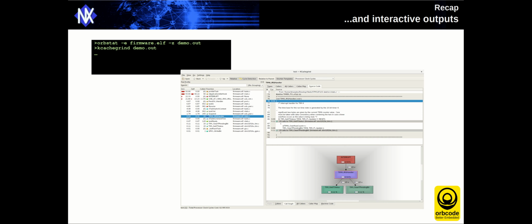I need to emphasize the fact this is not instruction level instrumentation, this is function level instrumentation, and it requires some instrumentation of your code base in terms of the headers and footers of the functions themselves in order to operate. And the information on how you do that is on the Orbtools website.